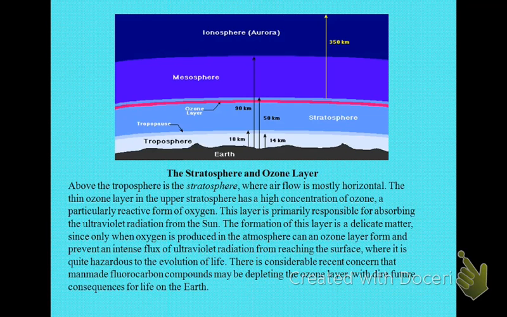The next layer up is called the stratosphere. At the top of the stratosphere, there's a layer of ozone, or O3, three oxygen atoms joined together called ozone. So this is where you've possibly heard of the ozone layer. In your stratosphere special properties, write the word ozone. That's pretty important.